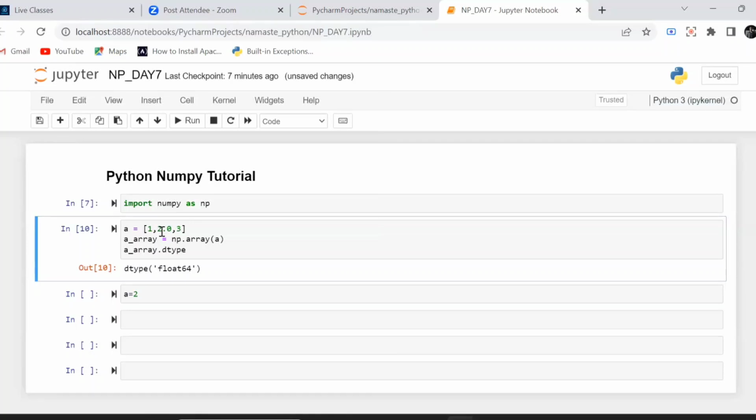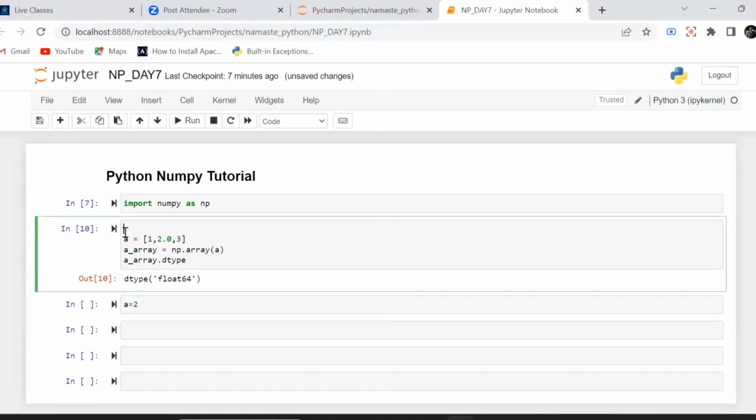Now this is the main difference between a list and an array. A list can hold elements of different data types. In a list, we can have the first element as an integer, the second as a string, the third as a float. But an array will hold only one type. The moment I made it 2.0, it takes everything as float.